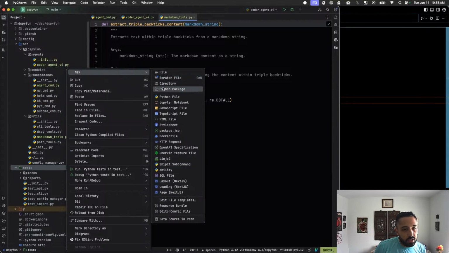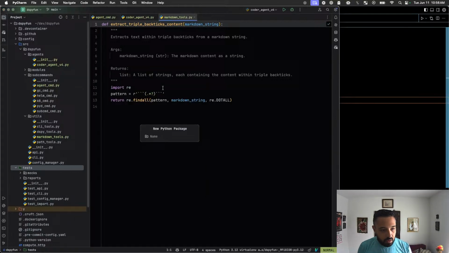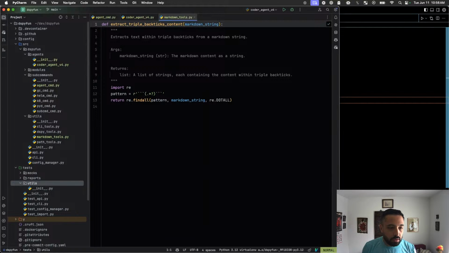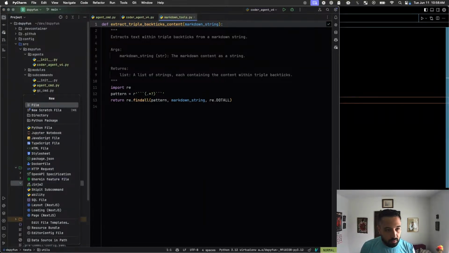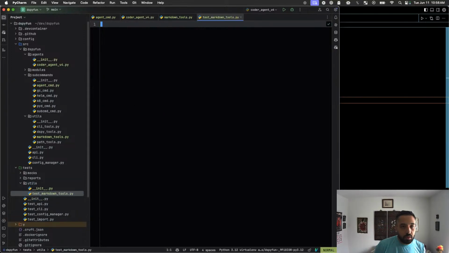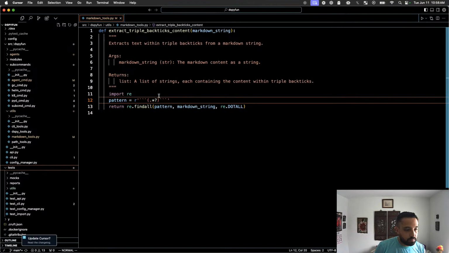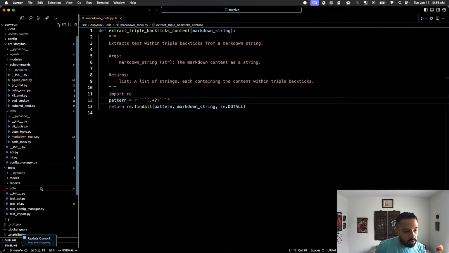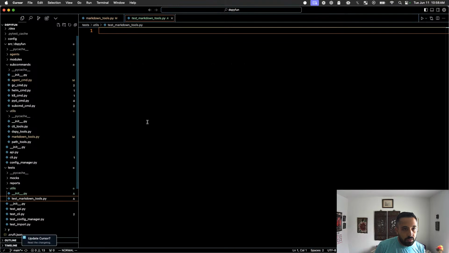New package. We'll call it utils. Then we have our utils, test markdown tools.